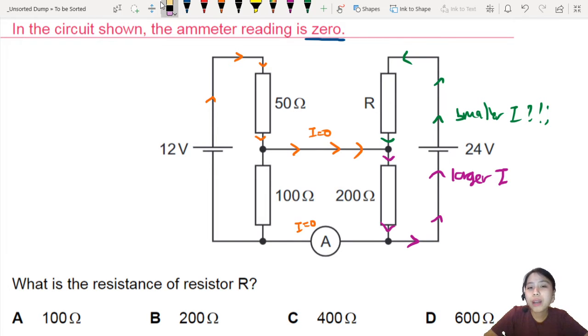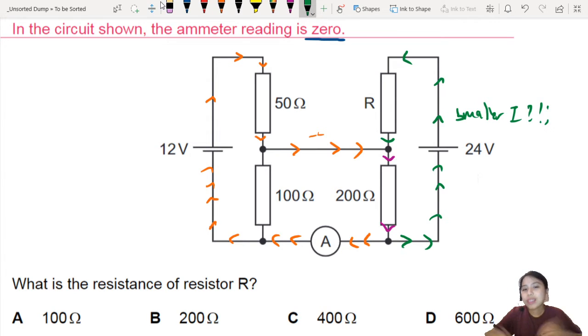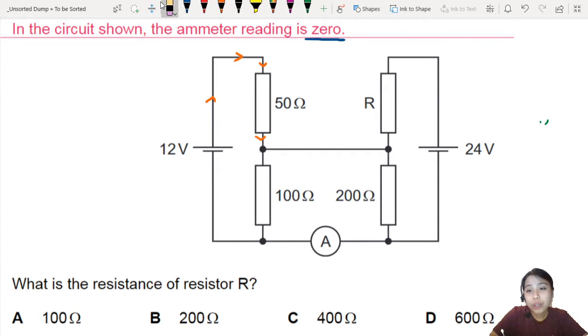So you have a problem here if you want current to cross over that bridge really badly. Then you must have current cross over the other bridge to go back to the other battery. Makes sense? So I mean, they join together here, and then once they split again, you're back to the green current. And you have this. But like I said, there's no current. So both bridges will have no current at all.